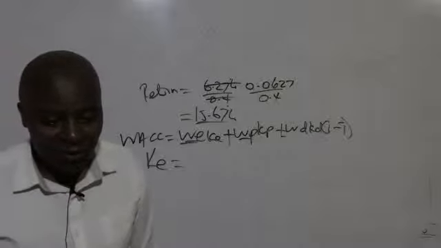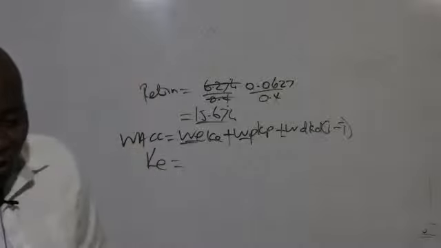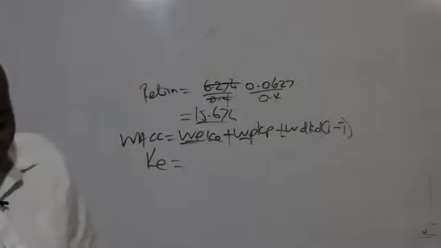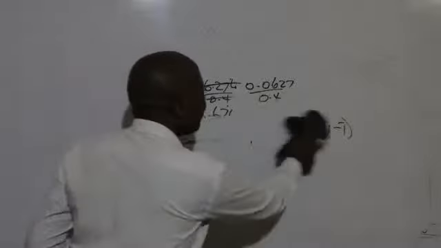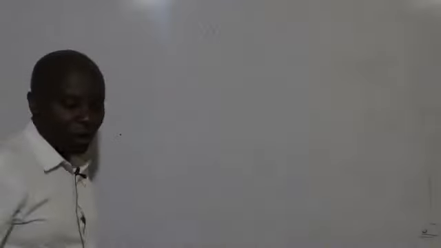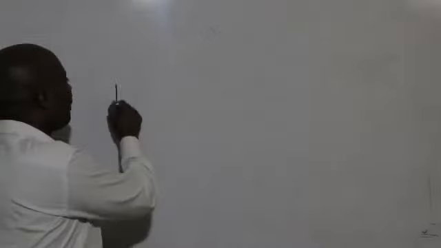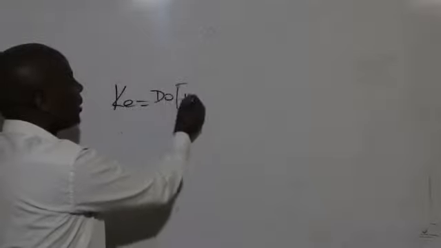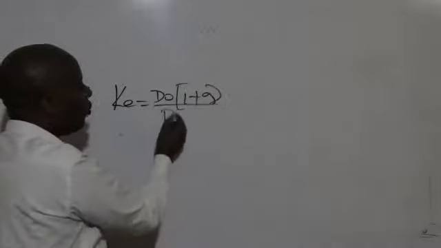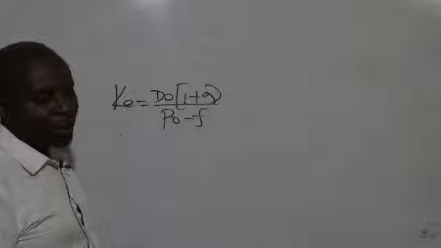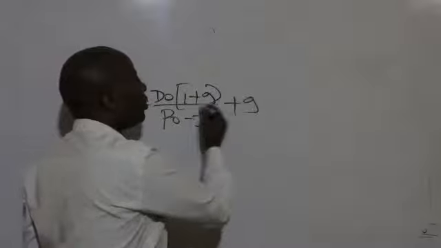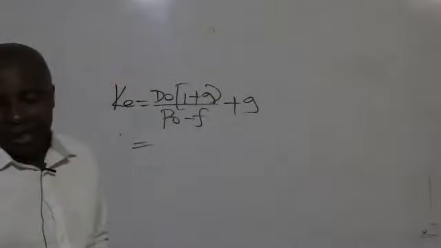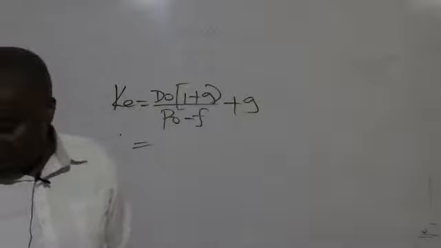Okay. So cost of equity, we are getting cost of equity. I'm so sure there are students who are very tired, but cost of equity is not a problem, so long as I remember my district officer. Then my cost of equity will be equal to D0 into 1 plus G, all over P0, minus the flotation cost, plus the growth rate. So please go ahead and substitute for us and give us the cost of equity.